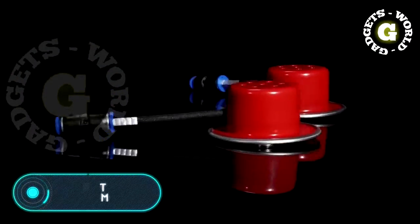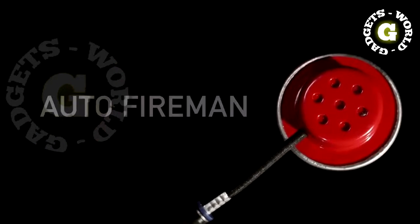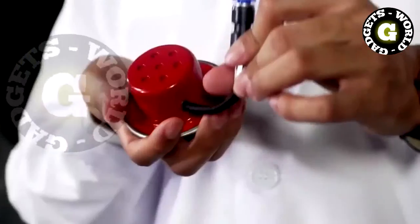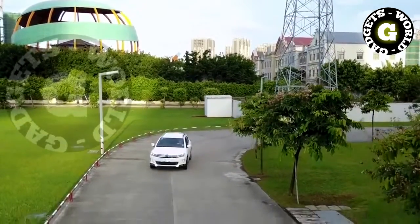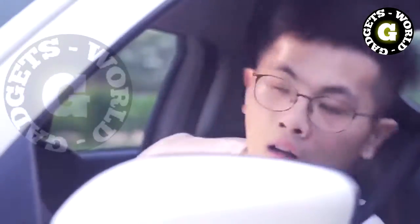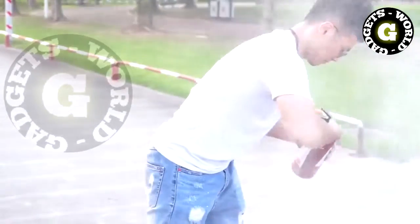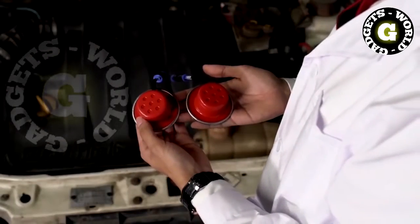Auto fireman. This is an automatic fire extinguisher in the engine compartment of the car. 2 fire extinguishers are installed on any suitable metal surface at 2 opposite points under the car's hood using magnets and connected by a harness that's sensitive to temperature. The harness should be wrapped around potentially hazardous areas in terms of fires, for example near the fuel supply or electric wires. Then, attach the ends of the harness to the devices and they'll be ready to save your life.